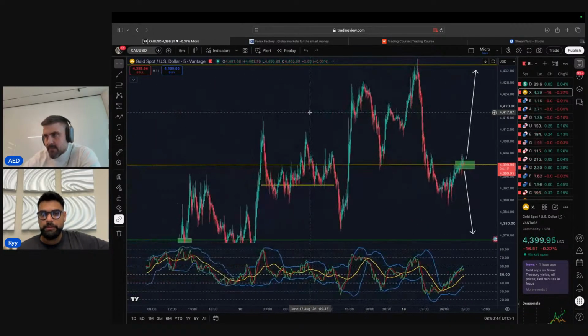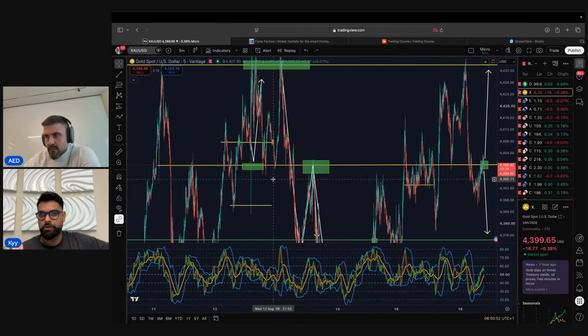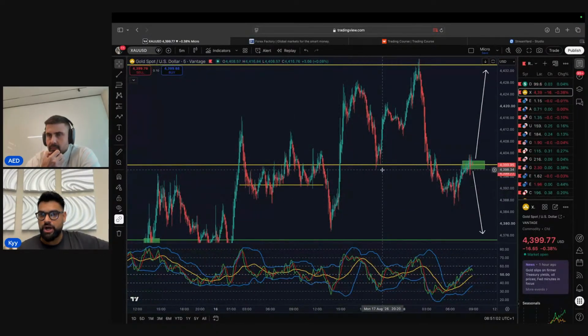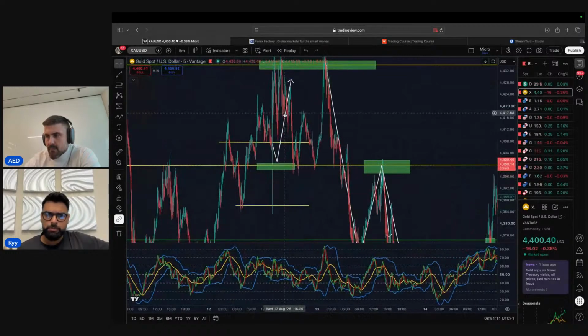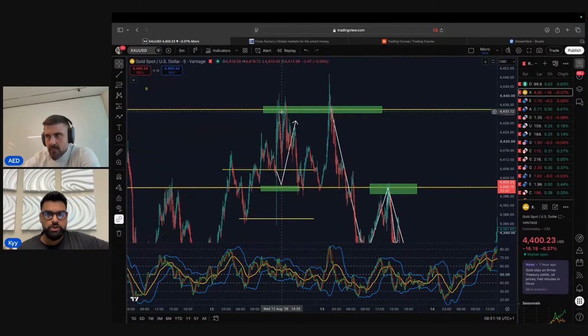Yeah, sure. So many people, what they do is they'd zoom out. Now you guys have heard us on the call talk about 4,400 being a very important level or a very important zone. Many people will go back and start assuming that, okay, the market has bounced up from here and it's above it now, so I think it's just going to shoot up. It does not work like that. Alex, if you remember this significant position here, there were a few people on the call who were like, yeah, it's broken past, it's going to go. But then guess what happened? They all got caught in a fake out. This was a complete fake out and then it dropped down.